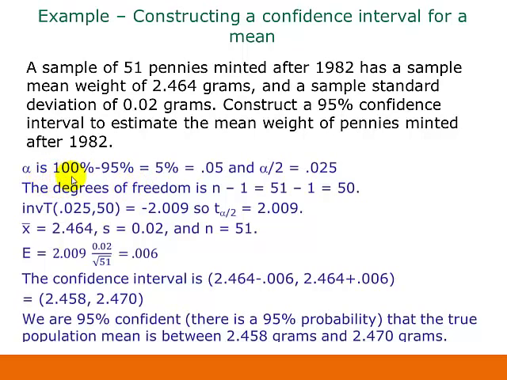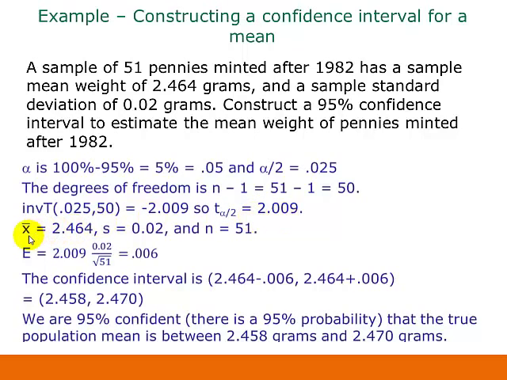So we already went through the steps to find our critical value for this case, but again, this is going to be different for every different sample size. So again, the steps would be to find alpha over 2 and then the degrees of freedom, which is n minus 1. Put that in your calculator or look it up in the table, and our critical value will be 2.009.